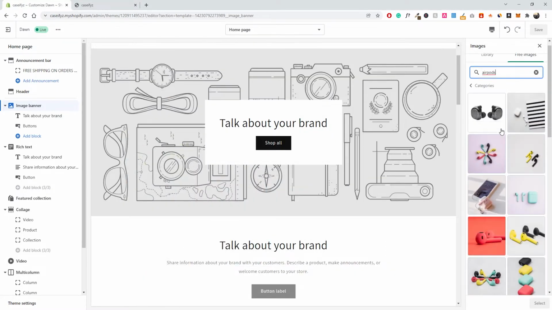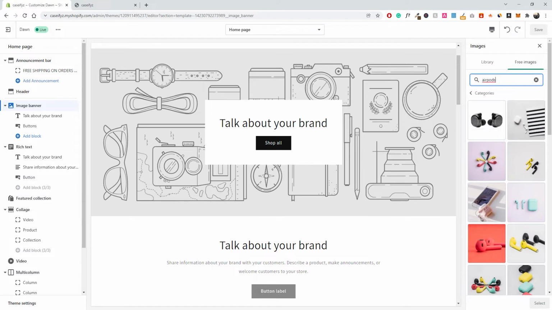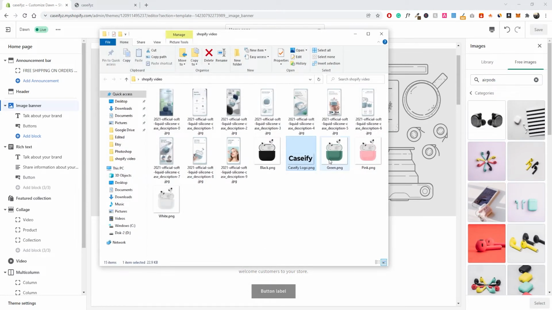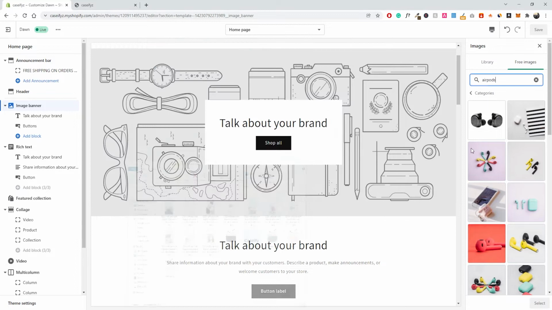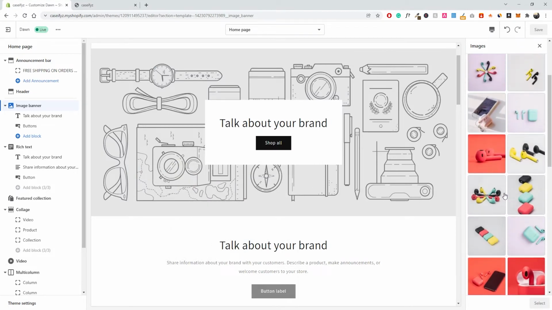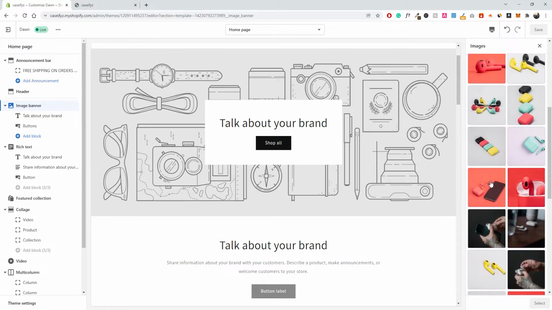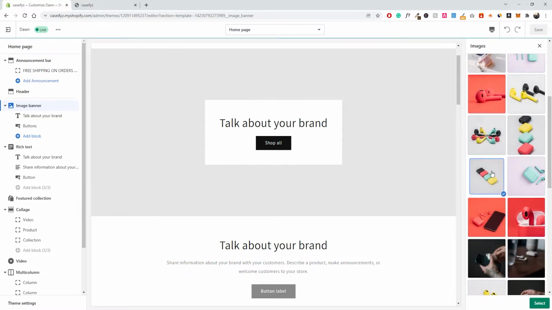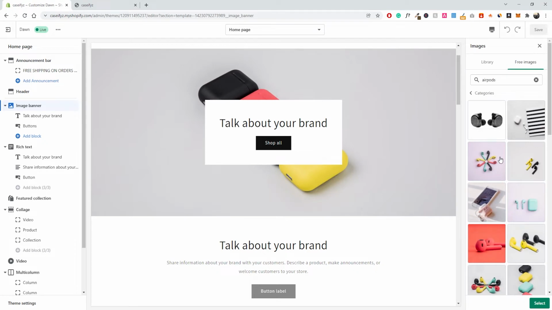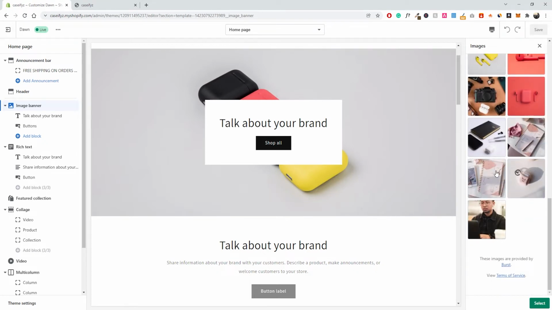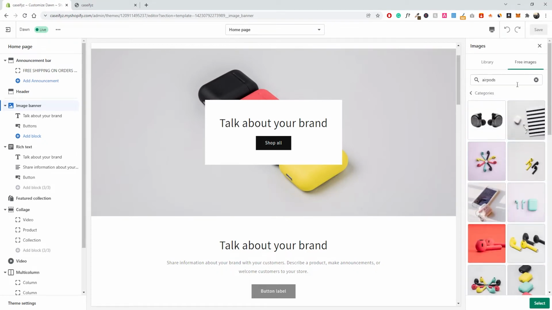So what I just searched for is AirPods, because the example products that I have are just going to be AirPods cases. And let's see what we got here. We do have some cases. Let's see, does anything really fit with the brand? I think the gray background looks pretty good. Let's see what we got. Not the best images. Obviously you can play around here. A lot of these images are free from Shopify, but in the best case scenario, you would have your own images already. You can use other libraries.